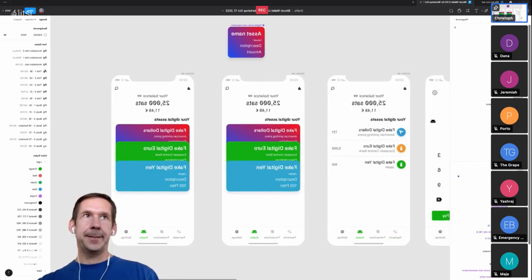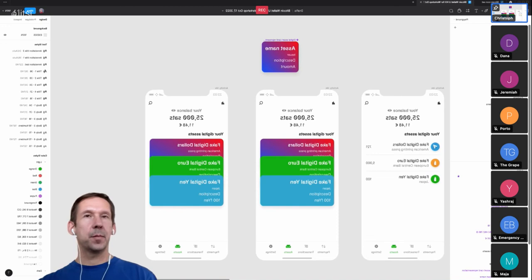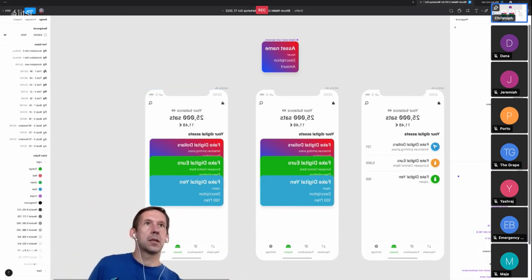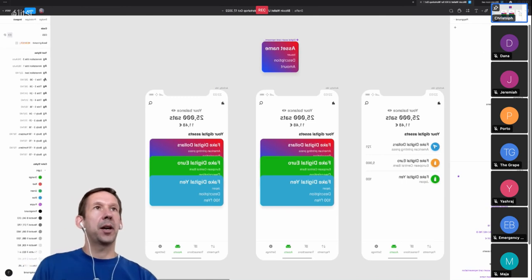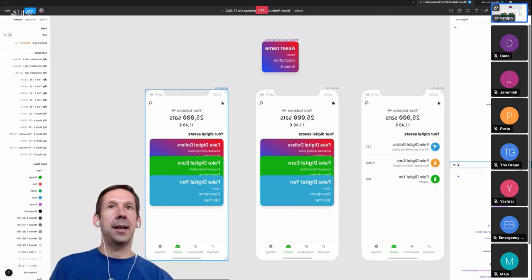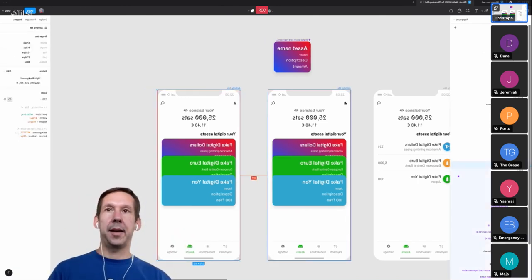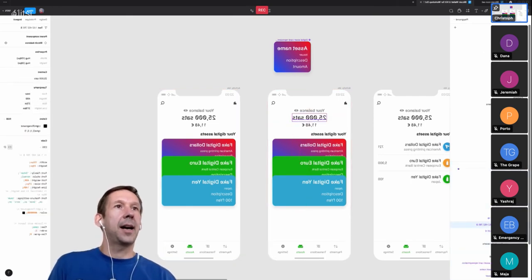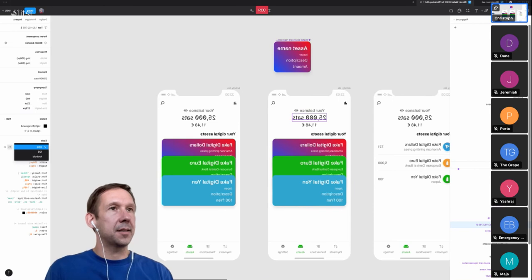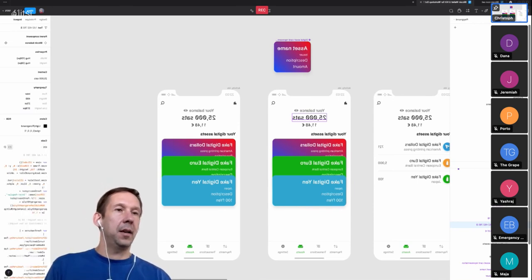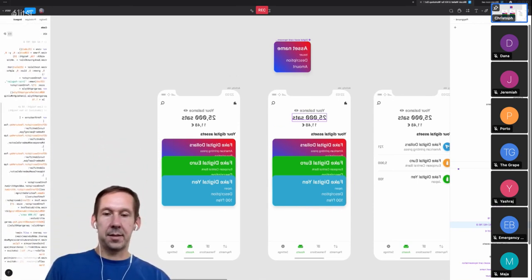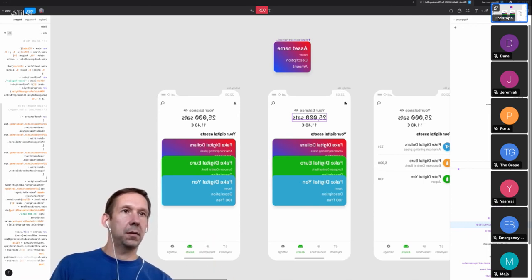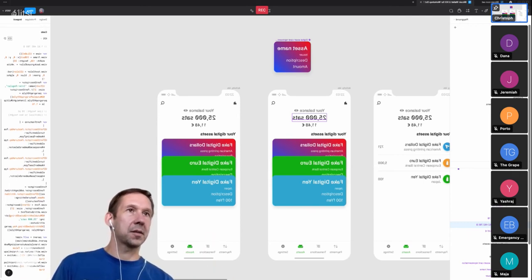Yep. And if you're looking for development information, there's an inspect tab in the top right, and that allows you to pretty much click on anything. Let's say I click on this text, and then on the right-hand side, I can say I want this as CSS, or I want it for iOS. And then it shows me the actual code that I need to use.